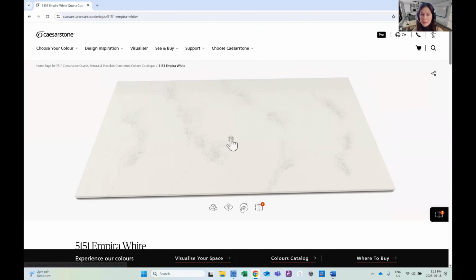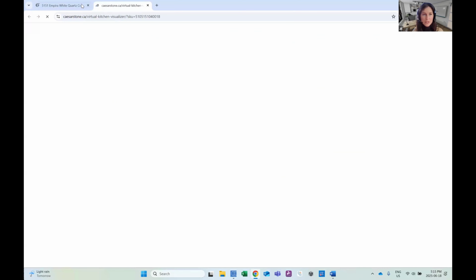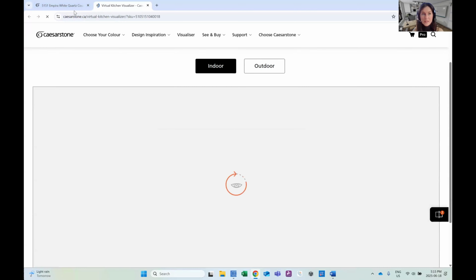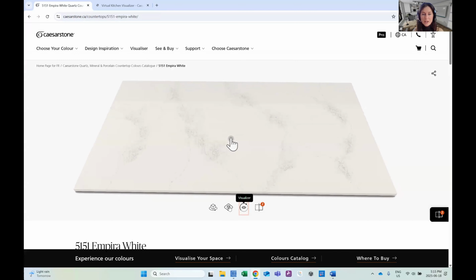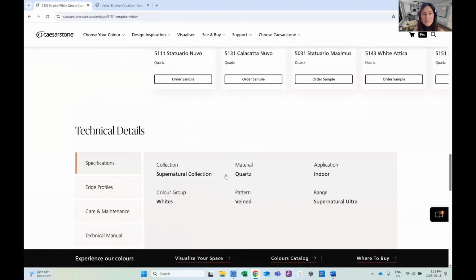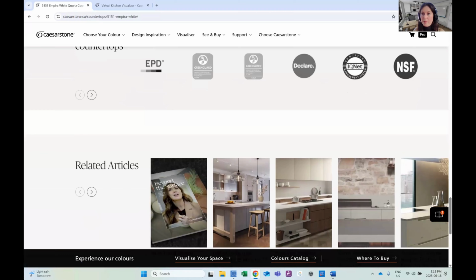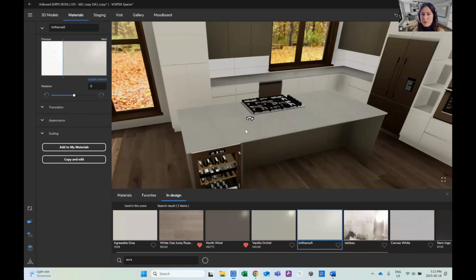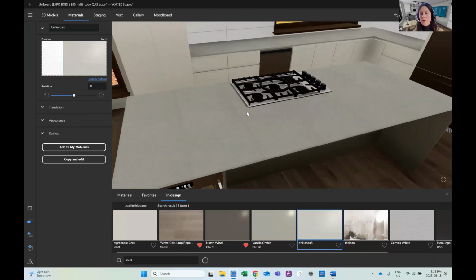If you can't get the image directly from the website, another option is to try and get a front-on view of the material and then take a screenshot of it. So that's also an option. But in the case that you import that image, you'll see that it comes in. It's not always going to come in seamless or to scale because it just came in from an image. In this case, I see that the rotation is wrong. I can see the sheet right here.